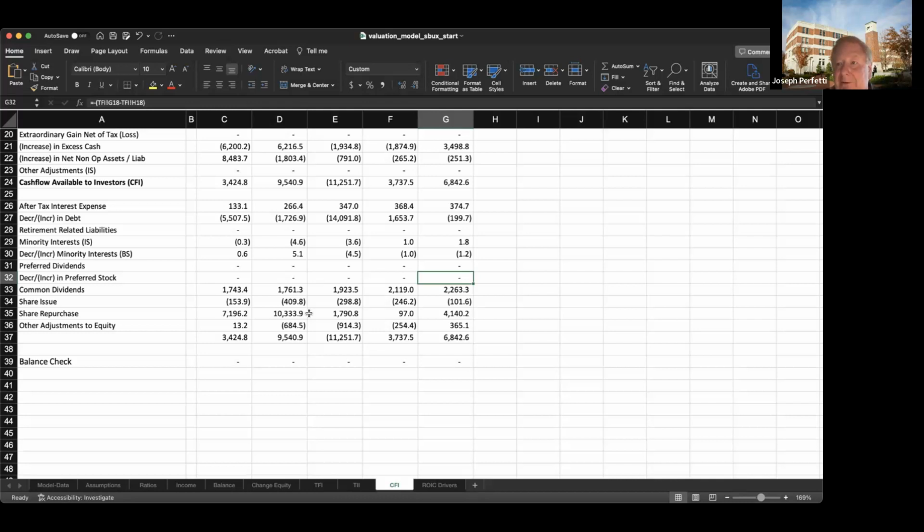And between now and the end of the class, in about an hour and a half, we are going to basically finish building an enterprise DCF of Starbucks, right? And compare it to their actual share price today. And that is a process known as an as-is valuation model, meaning we build a model that values the current value of the company today, right? So we can kind of see what the cash flows are that lead to the current share price. That's your homework assignment for next week.